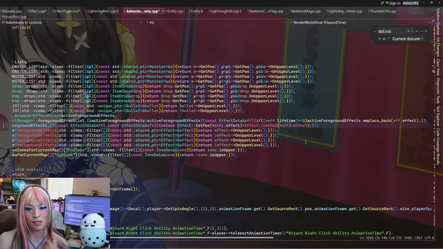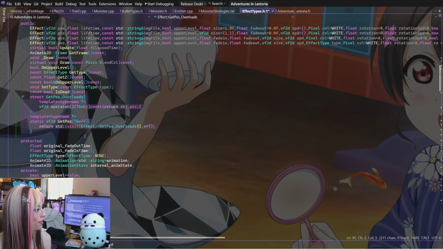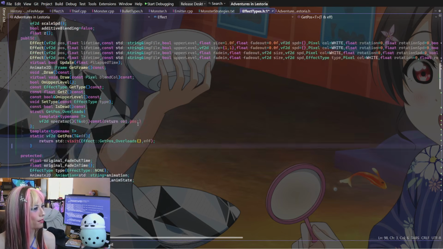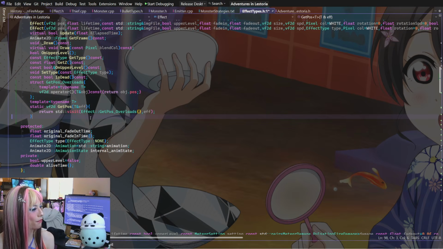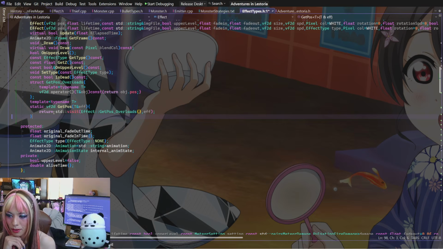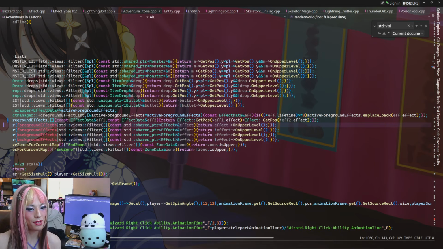In theory, because the return type of the visit function is a VF2D, we've essentially made it so that, at least if we provide this kind of boilerplate, we end up with a function that returns the position of any given type in a variant that we specify. That's an interesting idea. That's the theory anyway. I don't even know if this compiles, so let's actually check that first.